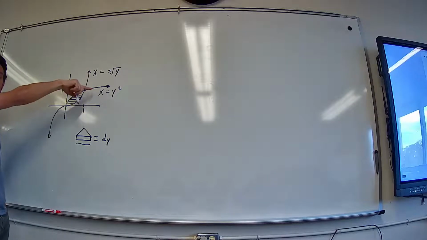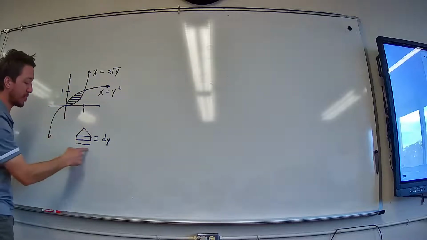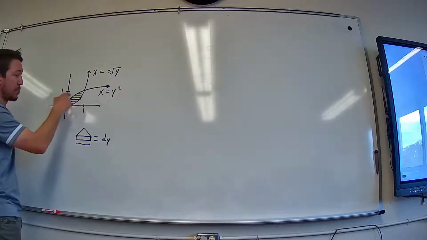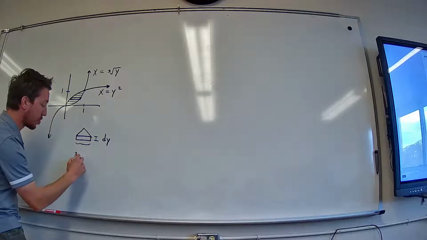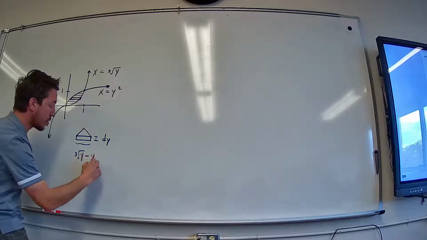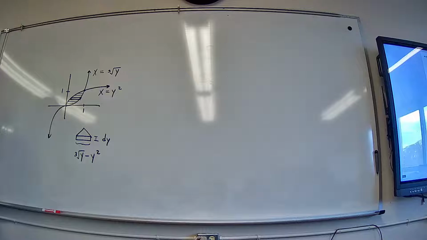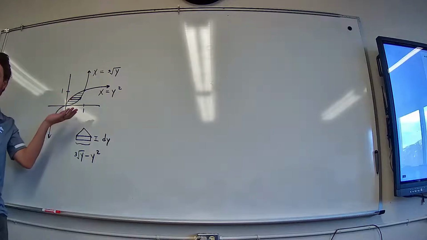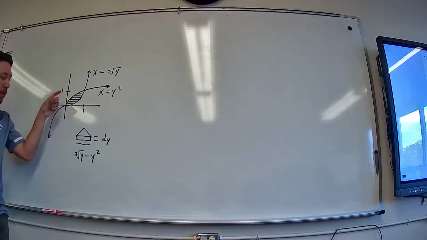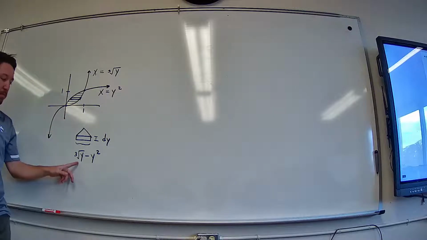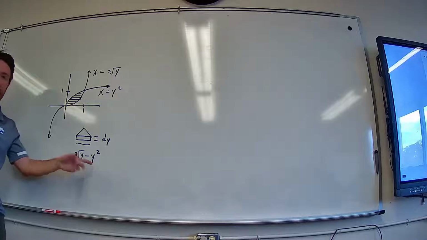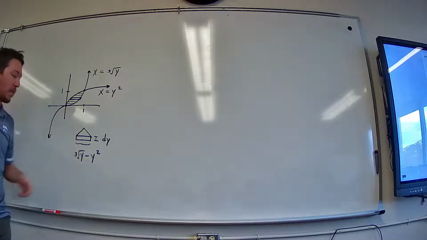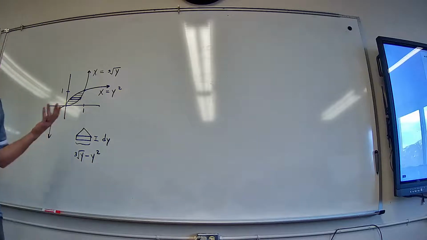Nope. Pointy. No, we feel good? Okay, and then this value is this minus this. So cube root of y minus y squared. It's worth noting that for numbers between 0 and 1, the cube root of that number is bigger than that number squared. So this will always be positive. Not like it really matters because you're squaring it anyway.